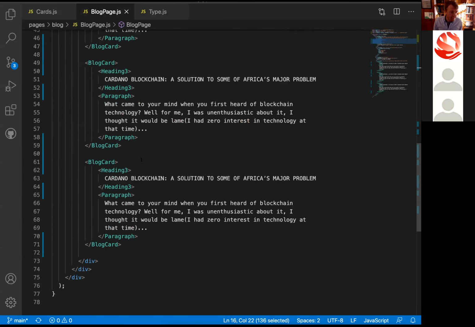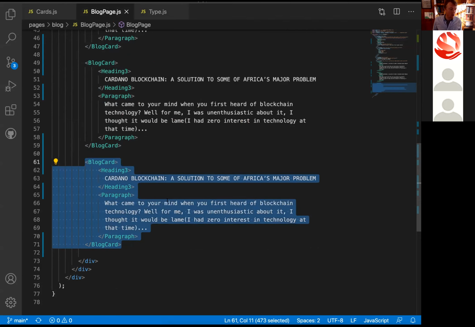So like this piece down here, this piece of extracting our blog card as a component, this is 100% best practice. And think about it. Look how much nicer this code looks now, right? It was really overwhelming for us to look at first, but now it's nice and clean.